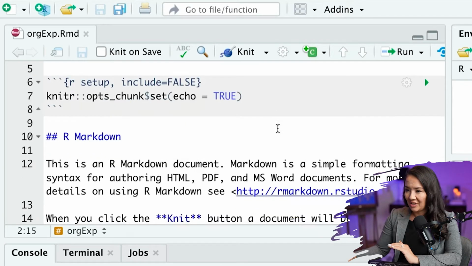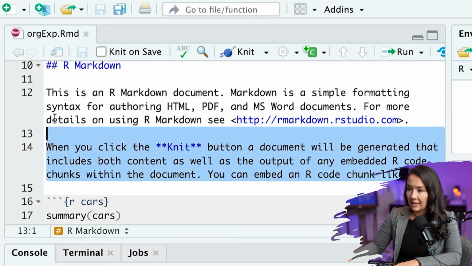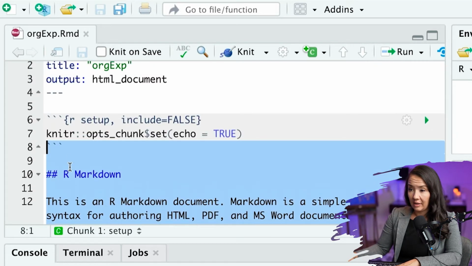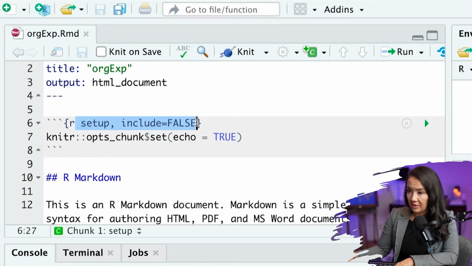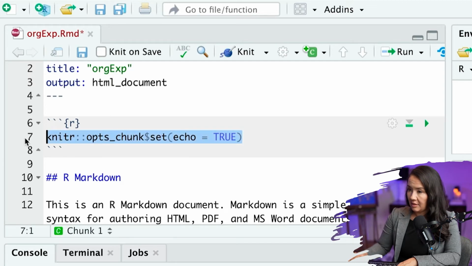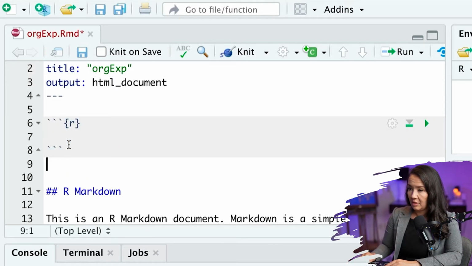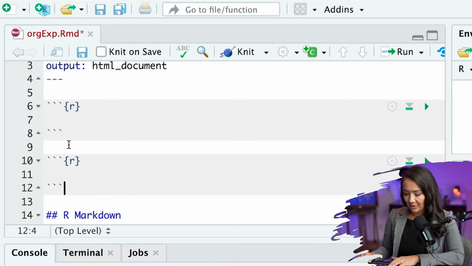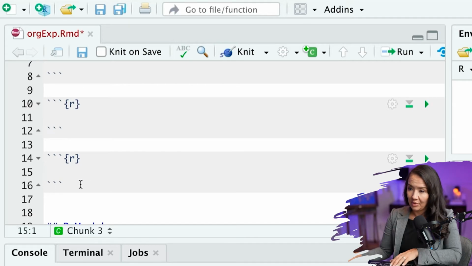This gray section here is a chunk. This gray section here is a chunk. This gray section here is a chunk. All of this white stuff in between the gray is not actual code. It's just additional information about the code. It's just text that you can write. The code itself is in between these two open and close tags for this code chunk. So this is really what makes a code chunk. If I wanted to make another code chunk, I could copy that. I could type it out. There's also a hotkey for it, which is Command Option I, and that will make another code chunk for you.